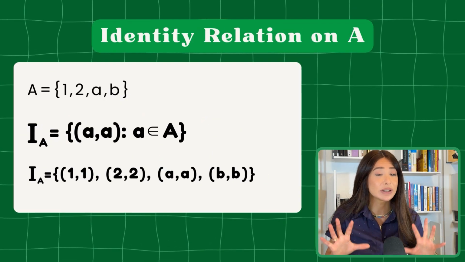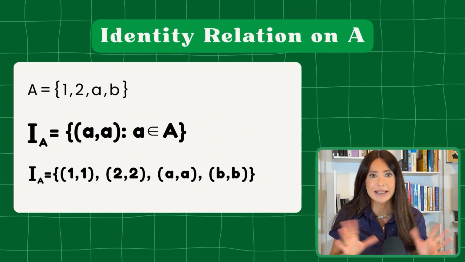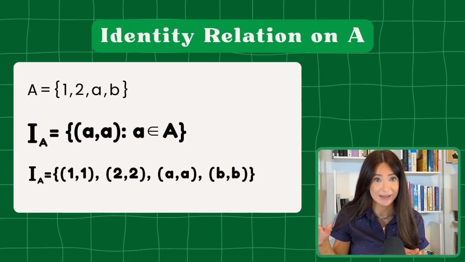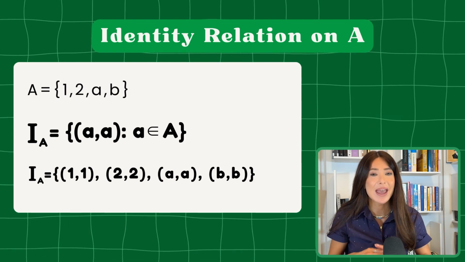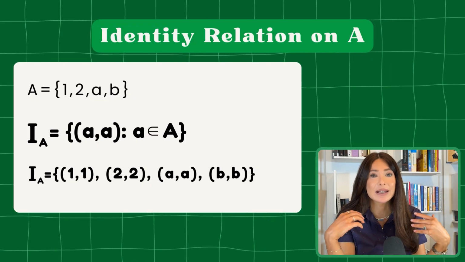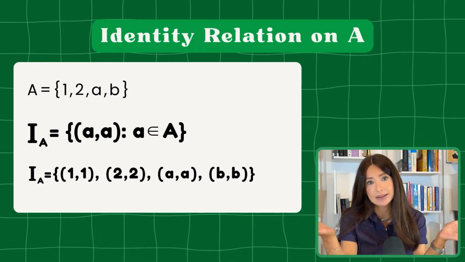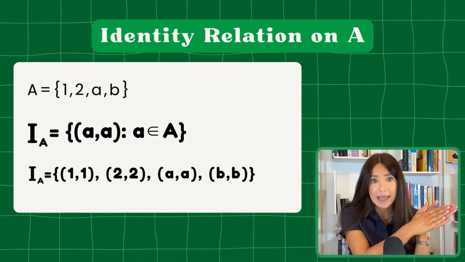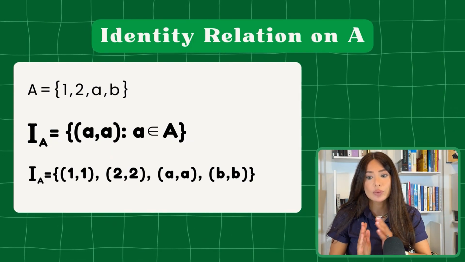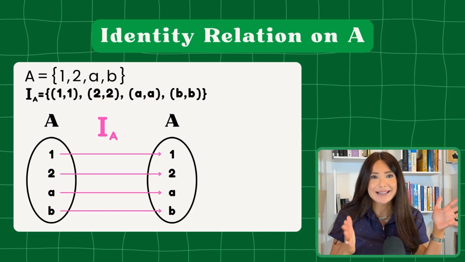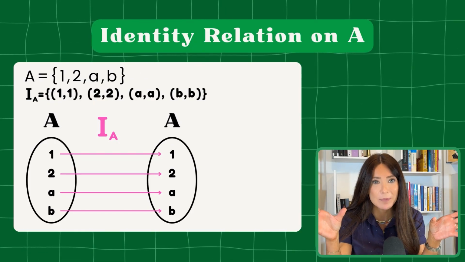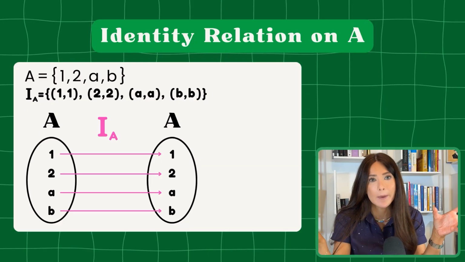Identity relation is really useful. When I first learned it, I thought that its use would be limited and I didn't really pay attention, but it does come up later in your math classes. So what it is, it's a particular relation that has its own name. Okay, it's identity relation and it is from A to A. So as your A, you're using set A, and as your B, you're using set A again. Okay, so you can draw it the same way, but you're taking from A to A.